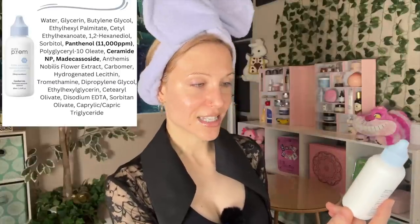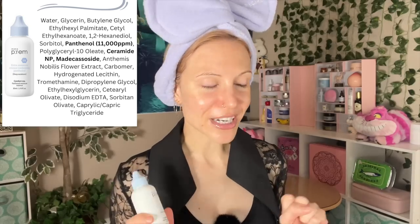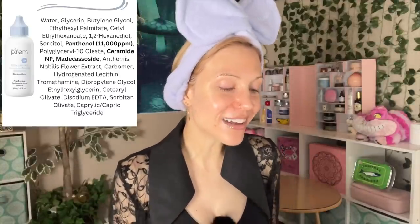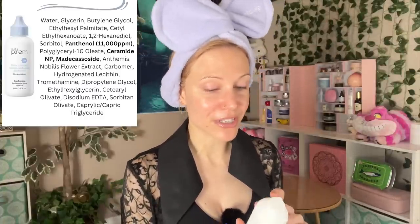Can you guess what it is? I have some condensation on mine because I like to keep it in my little skincare mini fridge. It is going to be so cooling to put this on my skin. Haven't we talked before about how I actually genuinely really love skincare? I love the products that I love, and this is one of them. This has been a product I've been using for a long time, and it's actually 2.7 fluid ounces of product.